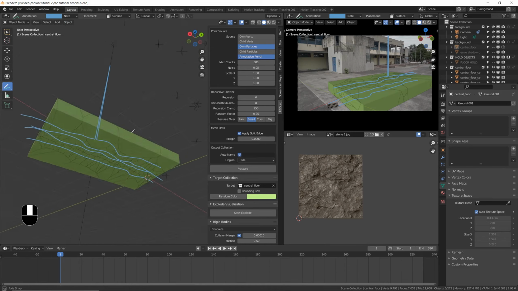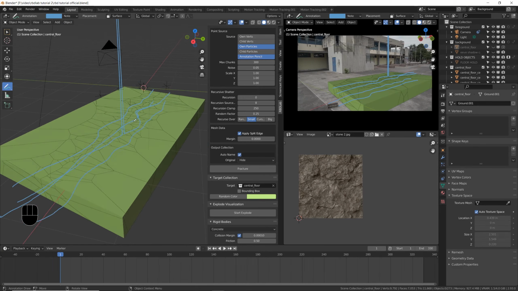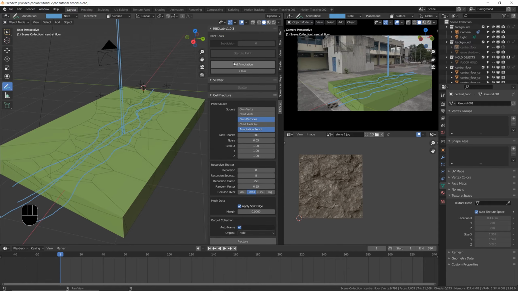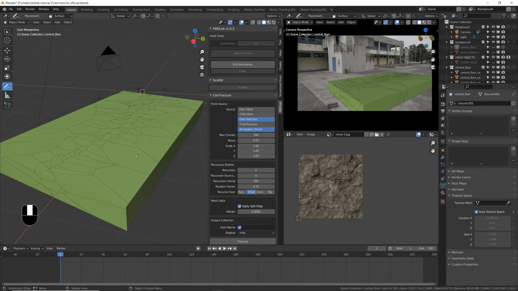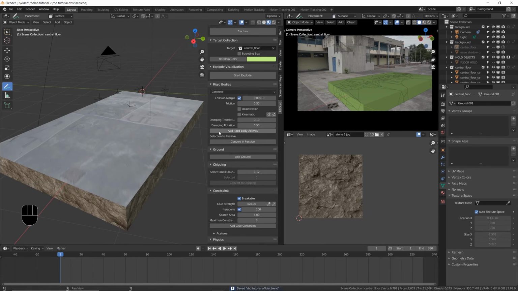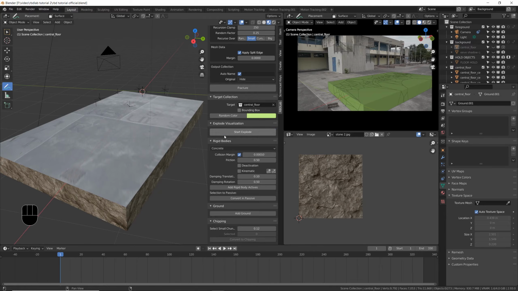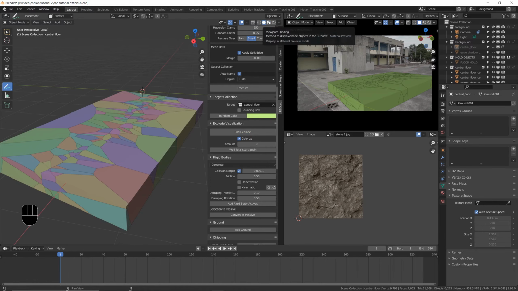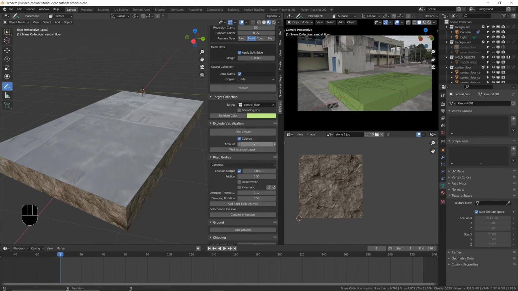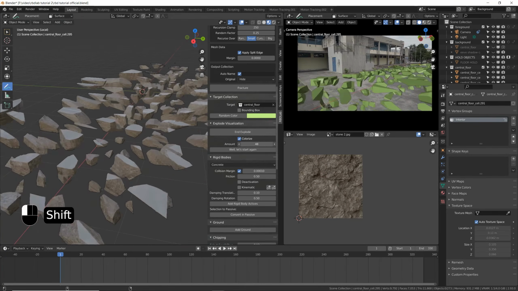Yeah, this is cool. Work with a low number of chunks for now because this is just a tutorial for demonstration purposes. Anyway, at the end of this I'm gonna click on clear, and we have our fracture object. Let's stay on the material view, and to give it a check we can go into the explode visualization. We can stay in the material view. If you increase this amount, you can see how things are working.